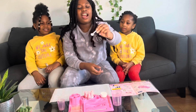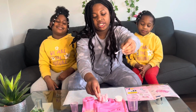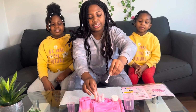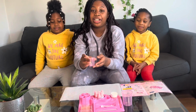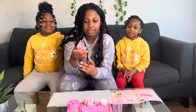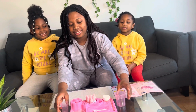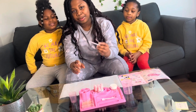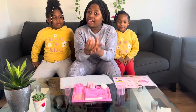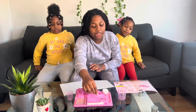Next we have this tiny scooping spoon. I don't really know what it's for, but I'm guessing it's for putting the coloring and measuring it and stuff. Talking about measuring, next up we have some measuring cups. This one is a small one, or medium. And this one is a big one, or medium. And next up we have this flat spoon. Okay guys, so I finally got this out, and it's basically to apply the lip balms once they're done. The brush to apply it, very beautiful also.